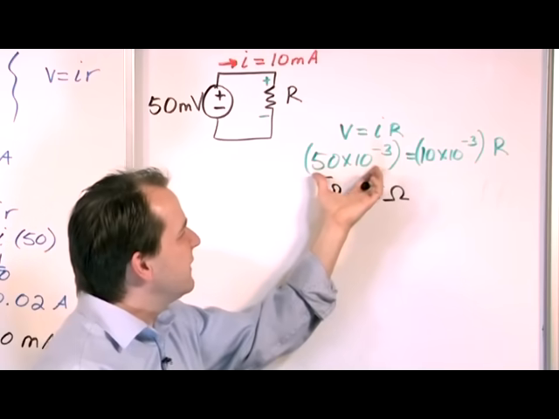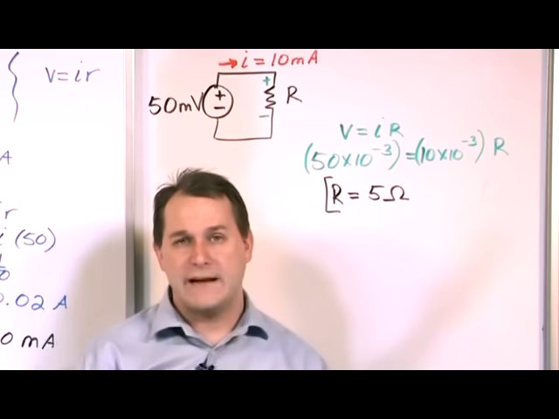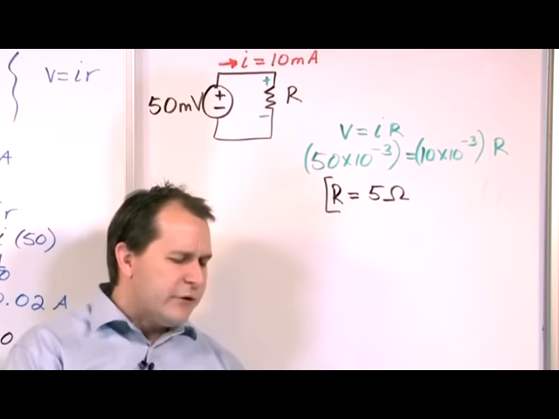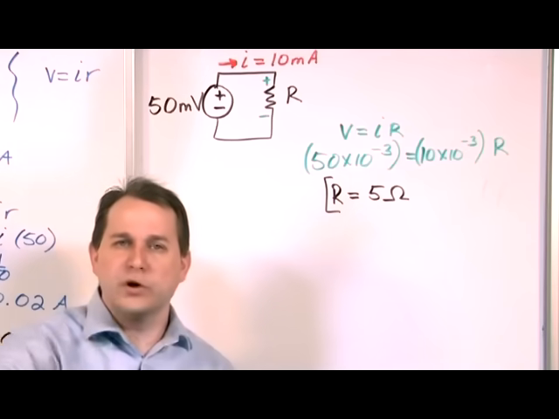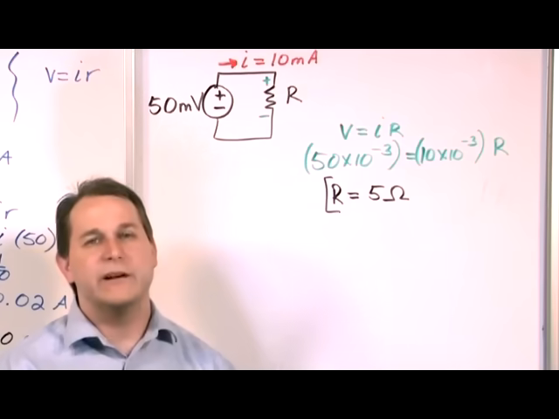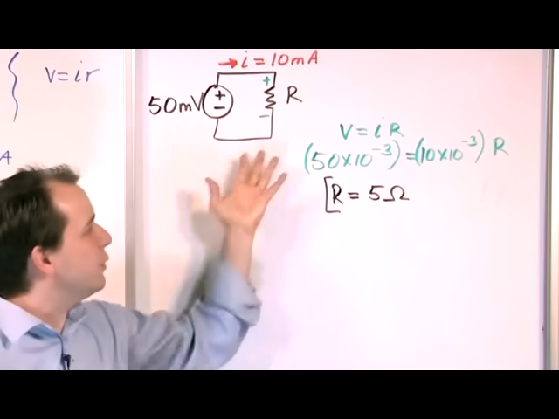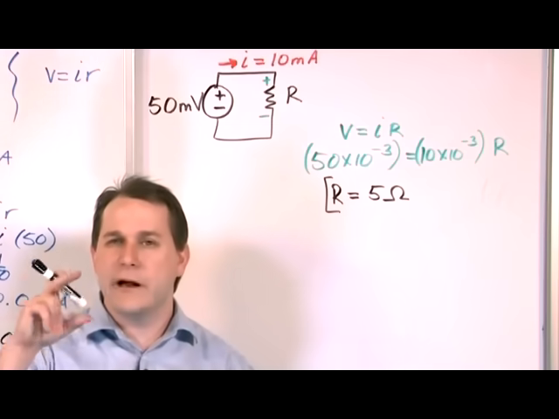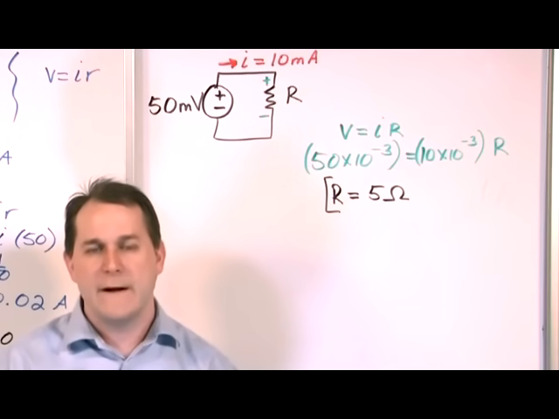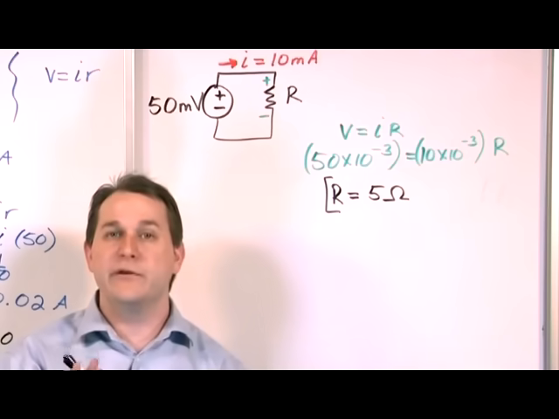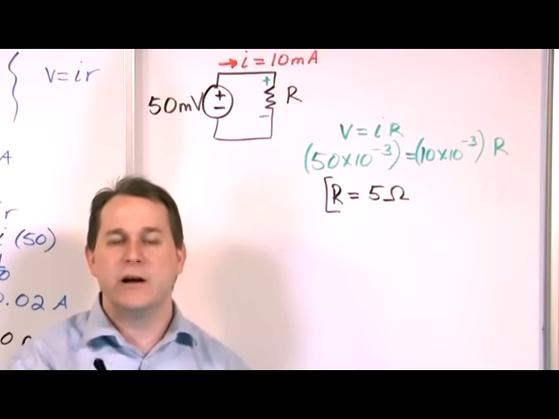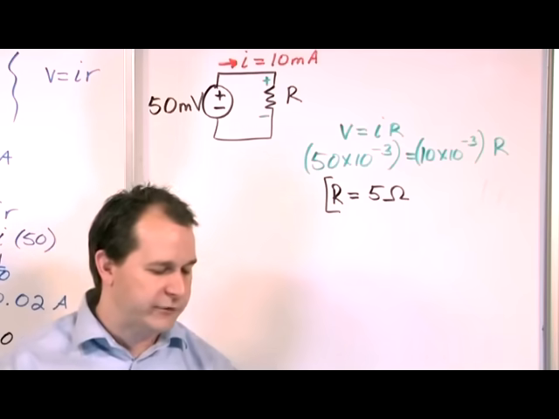So what we've done is implicitly converted back to volts and amps and so on to be able to do the calculation. All right, so far we've done single loop with a single resistor. The most important thing I wanted to drill into is how to use Ohm's law, how to deal with the units, and also to visualize those voltage drops that go across those components when the current flows through them, because it's so important. We're going to be doing methods later on when we do analysis where you're going to have to use that knowledge over and over and over again, so I'm really trying to drill it into you.